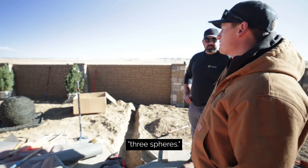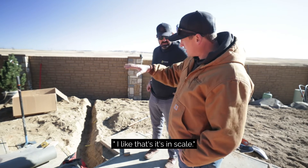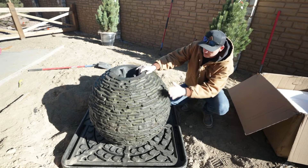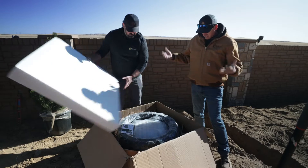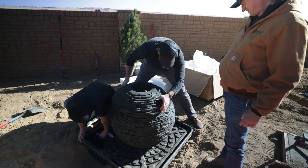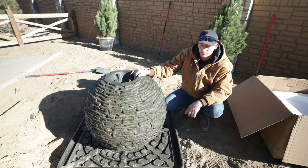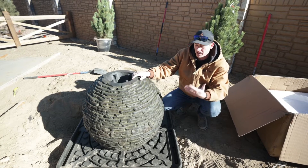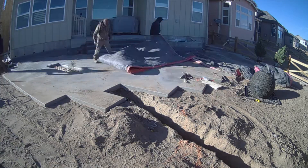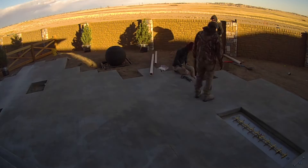I originally designed the water feature with three different spheres — that would have been a little over the top. I like that this one is in scale; it just matches the overall yard and still gives us the desired sound. We've got the Staxlite sphere — it's a fiberglass material that comes in about four different pieces. Out of the box you just put them together, they twist and snap in, the plumbing goes in, and then the pump. This is an easy install — two guys can do it in half a day. It's a great DIY project too. You can come to our retail store to check it out, and it's a weekend project — you'll have the sound of water in your backyard in two days.